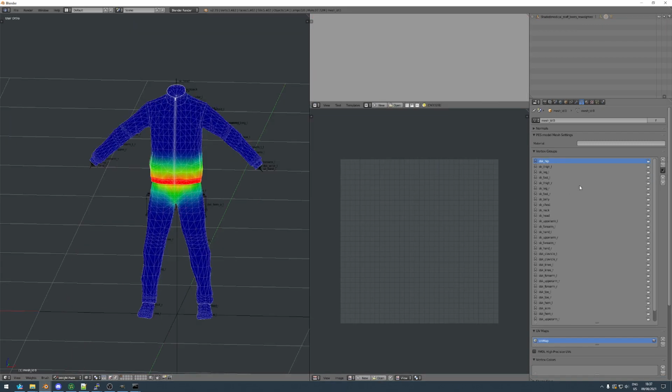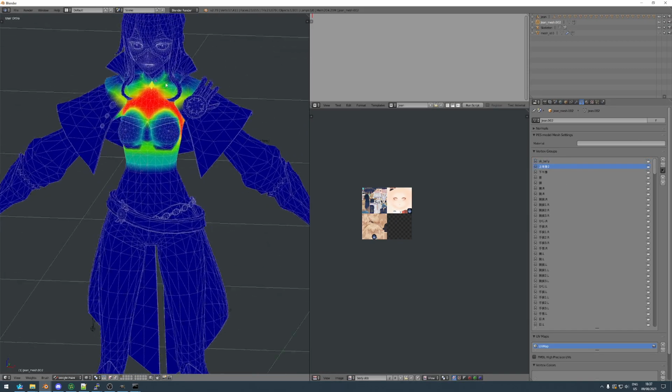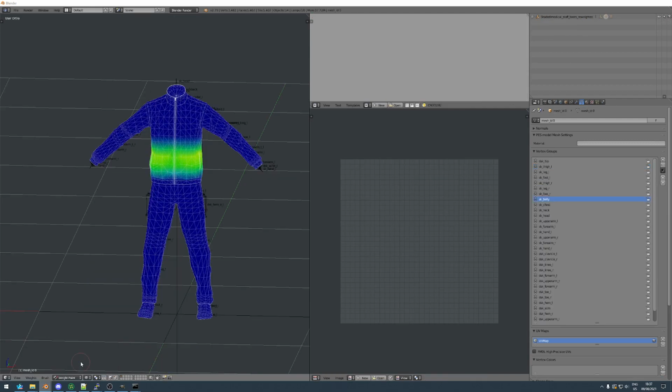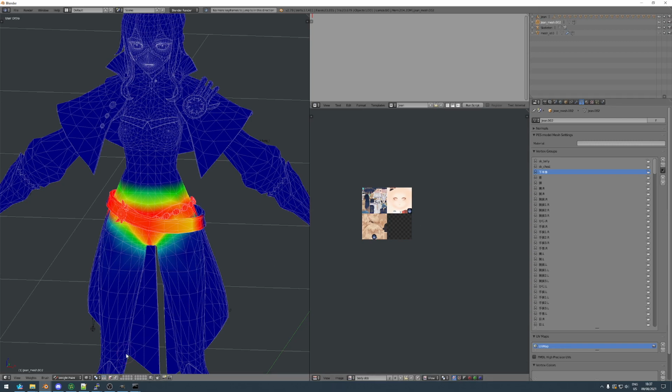So I will go to the medical staff. I will find what matches that in the PES medical staff model. And turns out it's sk_belly. So what I'm going to do, I'm going to rename this to be sk_belly. Next up is this one. It's red up here. I know that's sk_chest, but if I went here, it matches up with sk_chest. So I'm going to go here, sk_chest. And so on and so forth.